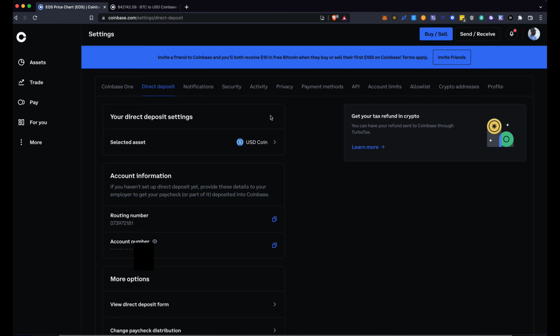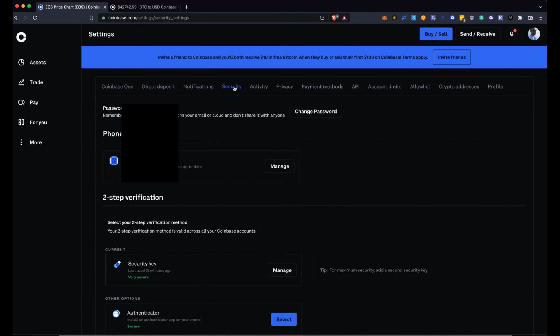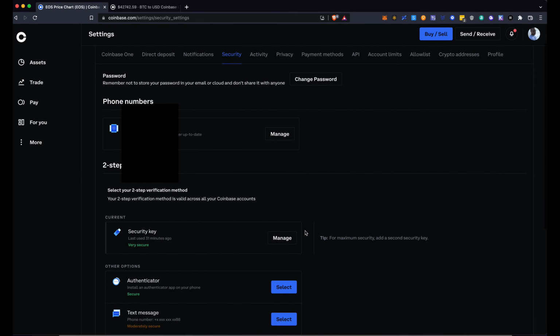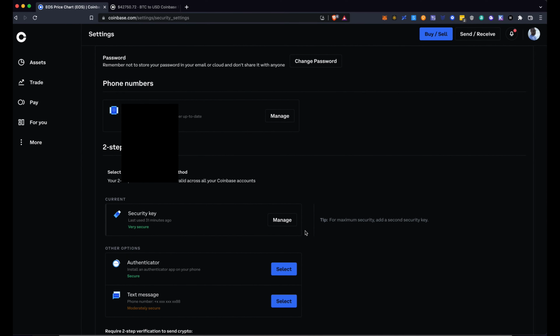But back to security. Now I have to be a little bit careful here because I don't want to expose a bunch of information about myself. But clicking on the security tab here, you have a number of options. I'm going to advise that you get yourself a YubiKey and configure that YubiKey as your primary method of authentication, your primary method of two-step verification for your Coinbase account.